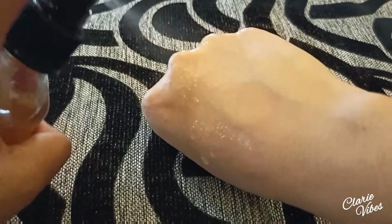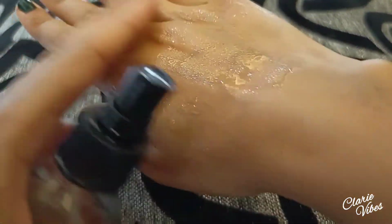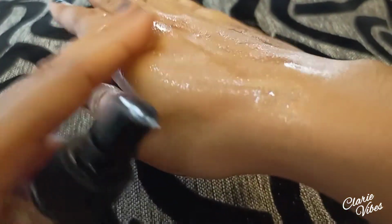You can store this toner for 1 week. You can see that it hydrates your skin properly.